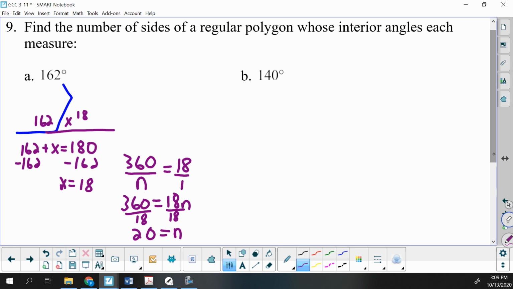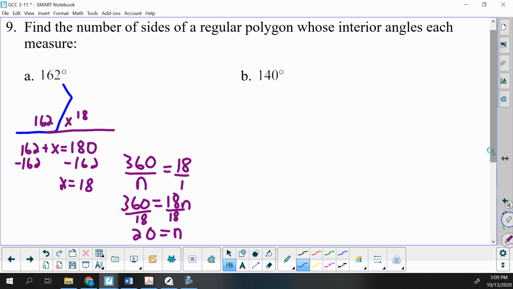Now notice all this stuff we're doing is only true of regular polygons, being able to just do 360 divided by the number of sides. That's the most common ones you look at. But it only works because all the exterior angles would be the same since it's a regular polygon.